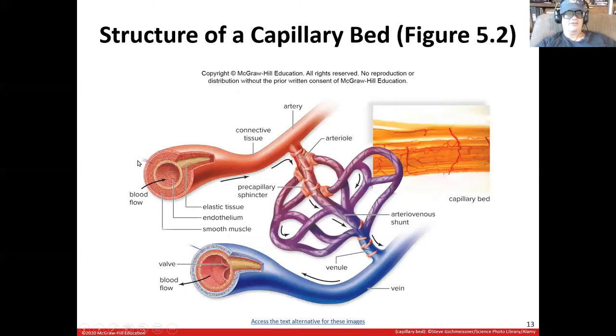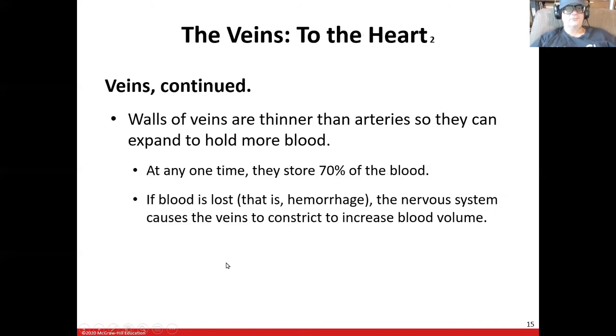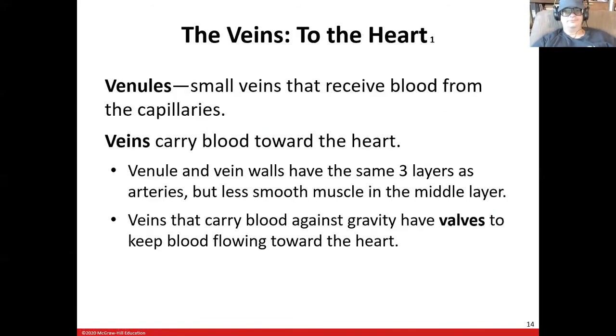Here's an artery with a nice thick wall, big myometrium, big muscle layer. Here's a vein with a thin, flabby wall. Very little muscle. All right, moving on. And they have valves, one-way valves. This is super important. And everything that you're hearing me say here about veins will be true like 10 times more when we do arteries.